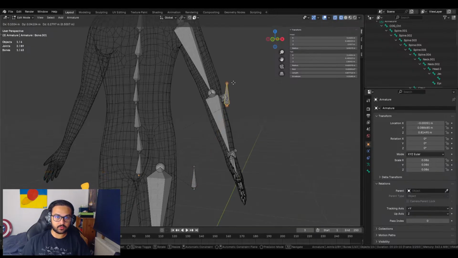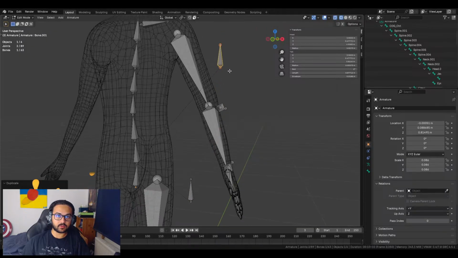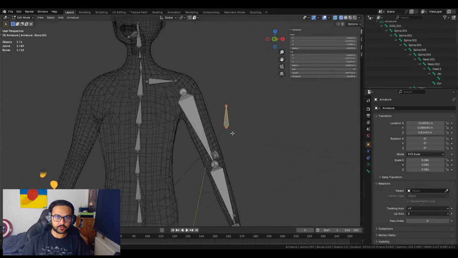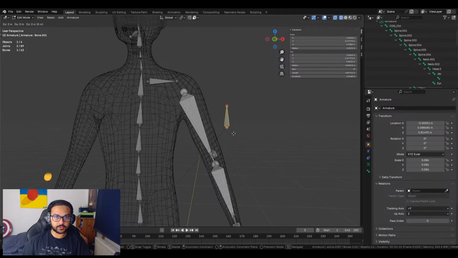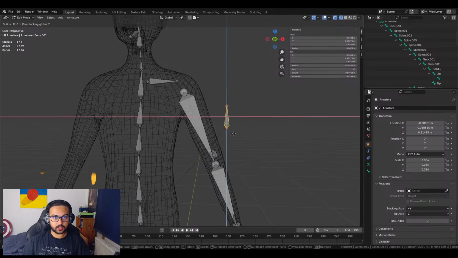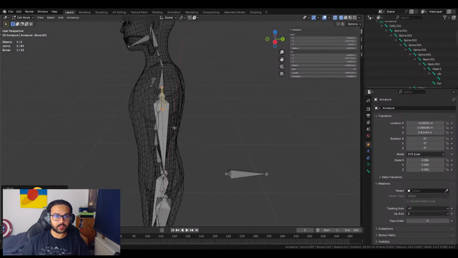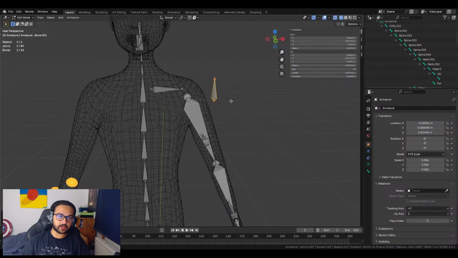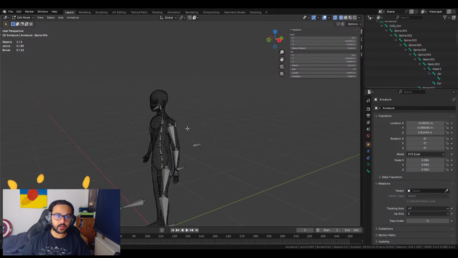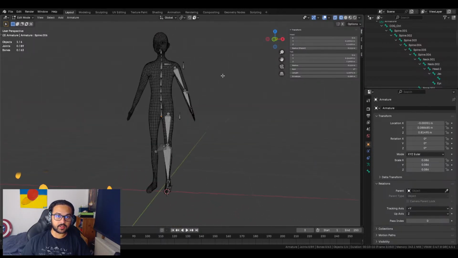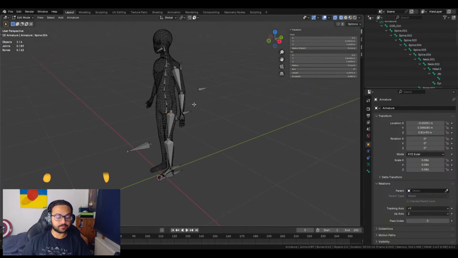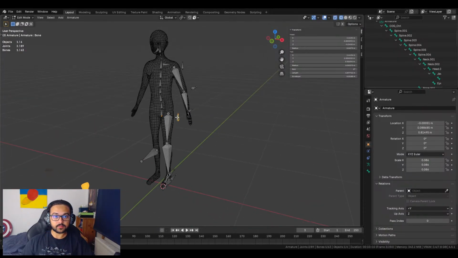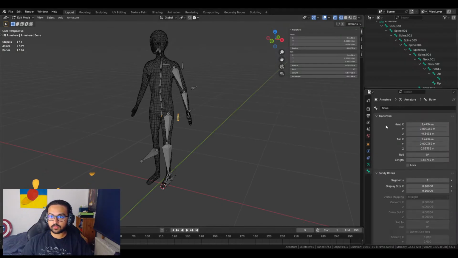And I want to duplicate a similar thing here, just shift Y here, Alt P, clear parent, Control P, and let me just say that this is now a bone.